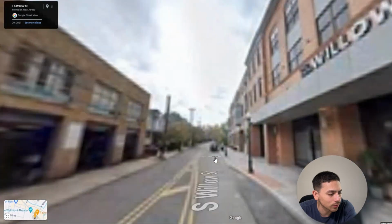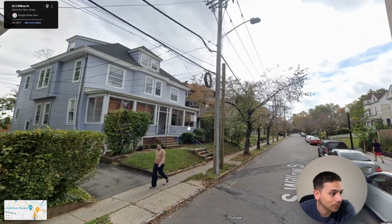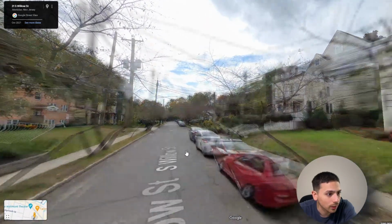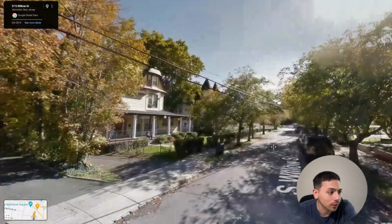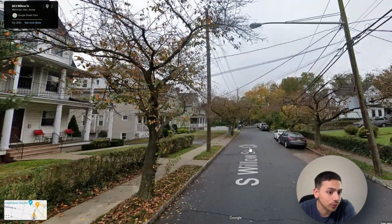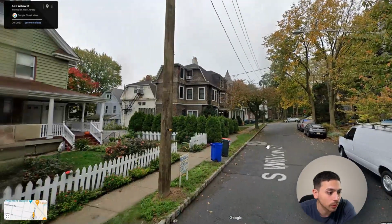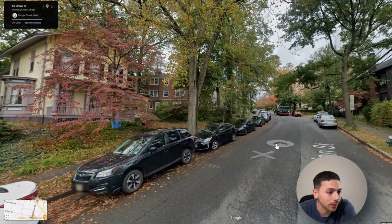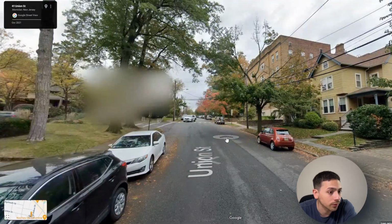So let me take you into the neighborhood and show you a little bit. So you're already seeing that these are the properties you're going to find in most areas here in Montclair. A lot of these properties are a lot bigger than most areas that we usually talk about in Union County, and you're going to get a lot more for your dollar. It's still very expensive, we're going to touch base on the real estate in a little bit, but here's a few properties and a little bit about the neighborhood and how it feels. And all of this is going to be walking distance from that downtown area. And you're also going to have the train nearby, and we're also going to show you how long it takes to get to the city from here.